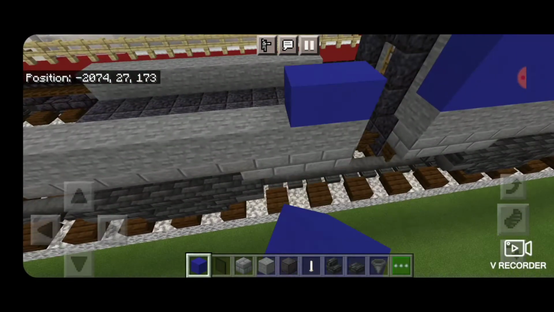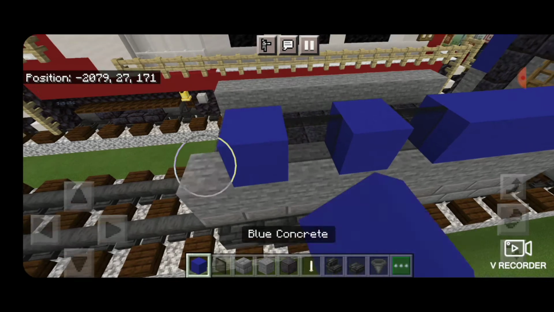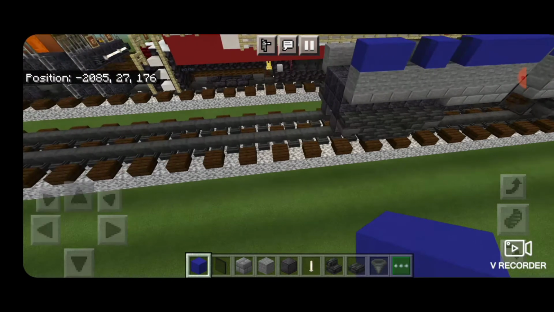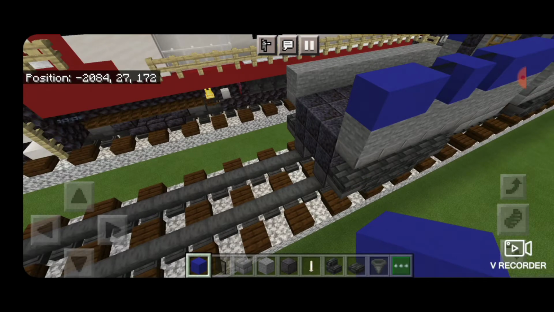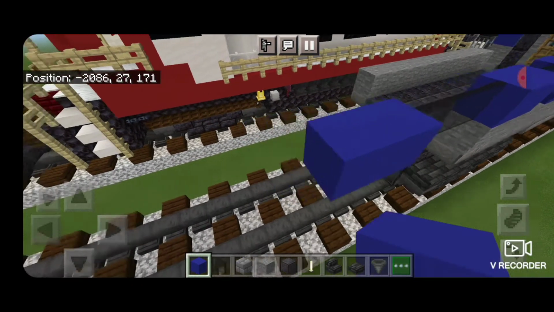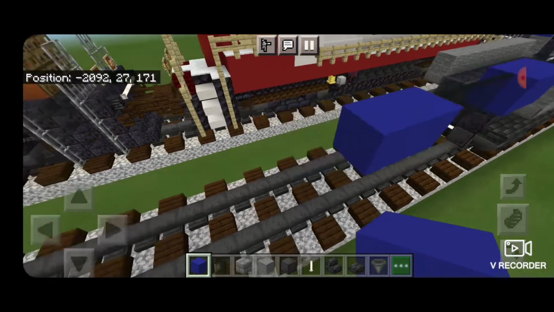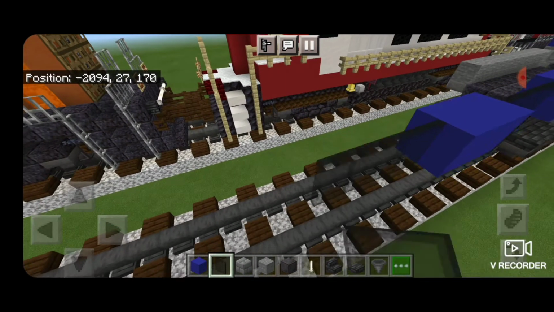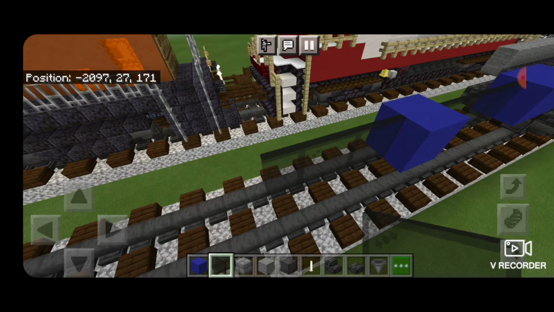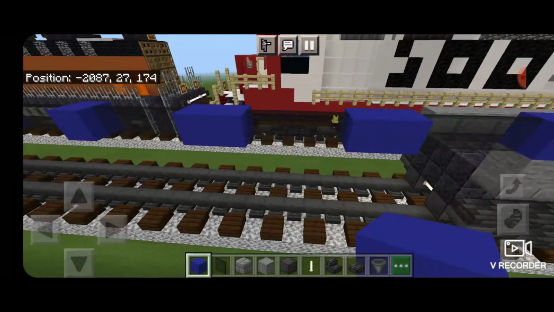Now we're going to come on top of this with blue concrete, and we're going to put a row of 4 of black stained glass pane, blue concrete, black stained glass pane, 2 blue concrete. Then we'll use our window spacing to measure our length of the car here. So in front of this, we're going to go back to black stained glass pane, and we're going to put 3 of them coming off here. Then 2 blue concrete, 3 more black stained glass panes. Then another 2 blue concrete, 3 more black stained glass panes. Then 1 blue concrete, and another 3 black stained glass panes here. Then 1 blue concrete. So it should look like that.